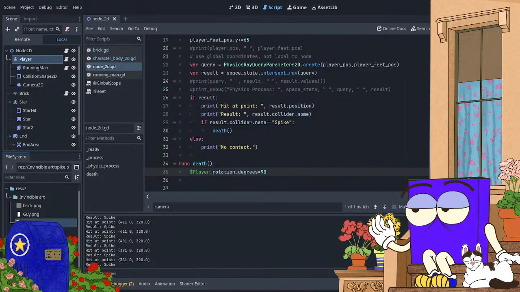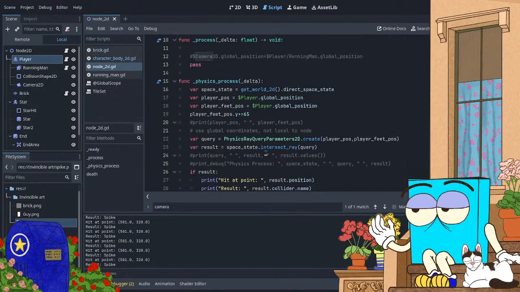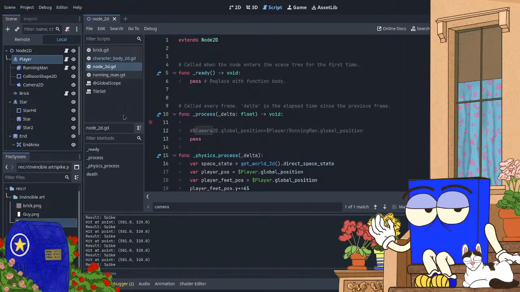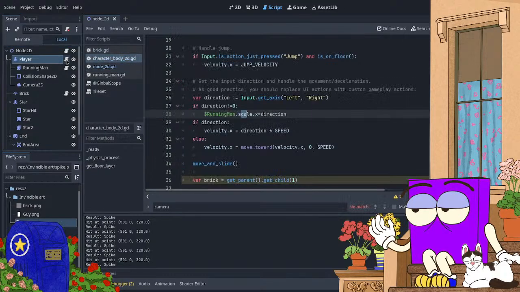Okay, still move. There's nothing to reset him, but because I've got, is this where? No, not in here. Wait, where am I? Oh, I'm in Node 2D.